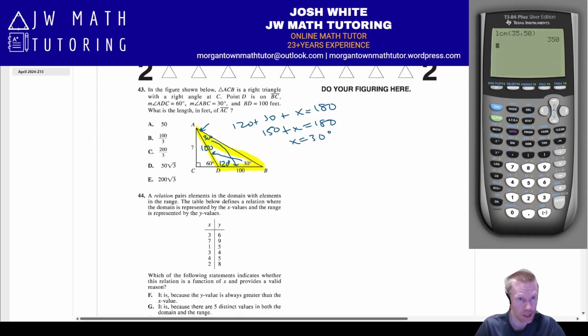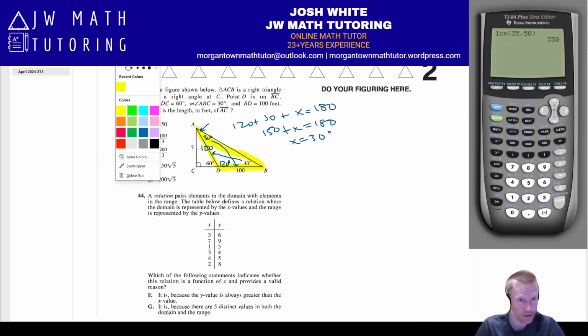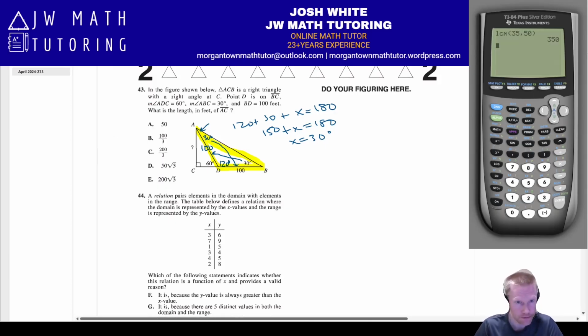So now if you look at the right triangle on the left, right here, now we have up here a 30, 60, 90 triangle. Again, we know this is 90, we know this is 60, so this has to be 30. The hypotenuse in this 30, 60, 90 is 100. Therefore, the short leg, the side across from the 30, will be the hypotenuse divided by 2, or half of the hypotenuse. That means that CD has to be 50.